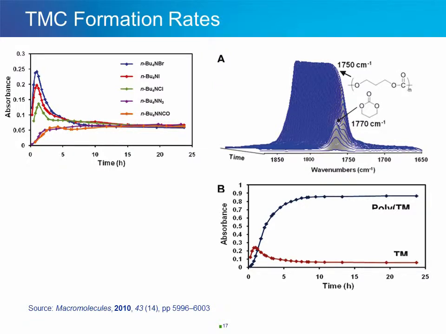It is clearly observed that when using this catalytic system and conditions, the formation of TMC is enhanced at the early stages of the coupling reaction, and its concentration decreases rapidly over time. On the other hand, the concentration of the poly-TMC is initially inhibited, followed by a rapidly increasing rate over the course of the reaction.